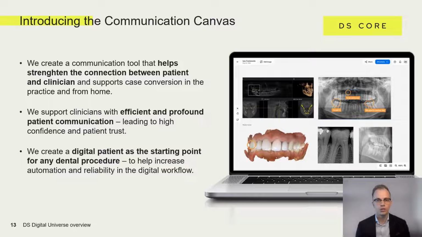To explain how the condition has worsened over time and why the treatment is needed now, you would add an intraoral scan that you have taken of the patient about 1 year ago to the canvas. So all of your media go there, and you have the various media that visualizes the condition in a different way, and by doing that you can really take the conversation to a new level.